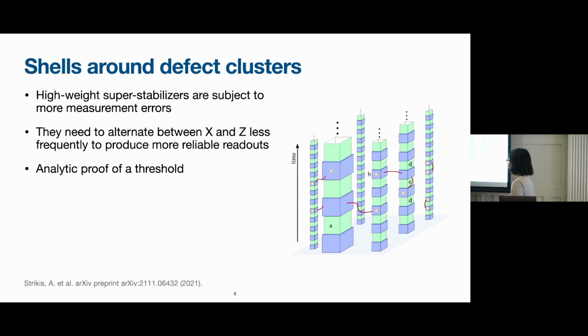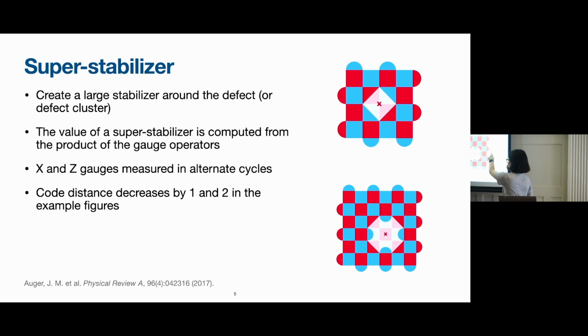Sorry, by the diameter of the cluster, you just mean the size of the shell? Yes, for this example, I think we counted it as having diameter 2. And if you have a larger one, you just alternate between the X and Z even less frequently. Maybe a follow-up question. Would that make a difference when, say, you have defects at the boundaries of the chiplets and you are usually measuring them a different number of times, and you try to perform that slightly differently? Sorry, I didn't hear that question very well. Sure, sorry. Will that make a difference if you have defects on the boundaries of 2 chiplets and you're originally using a different measurement schedule, but now you have to use a new measurement schedule to perform that?